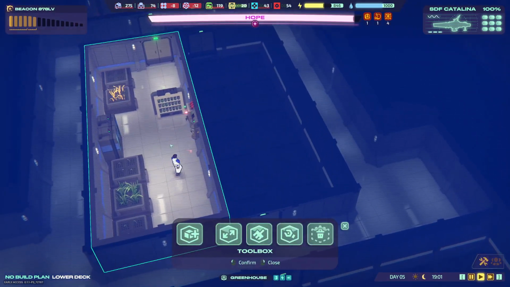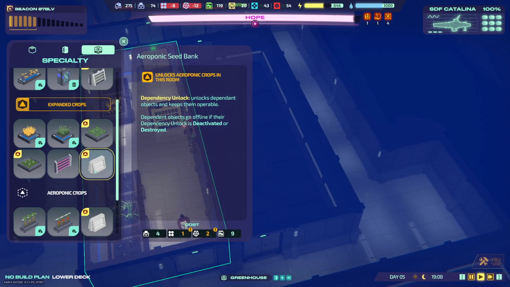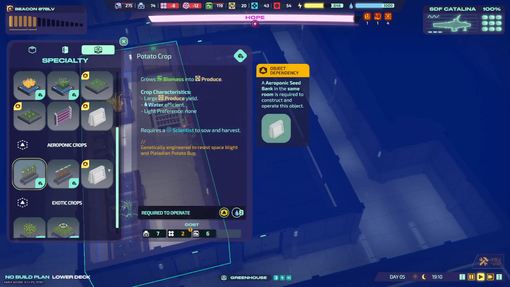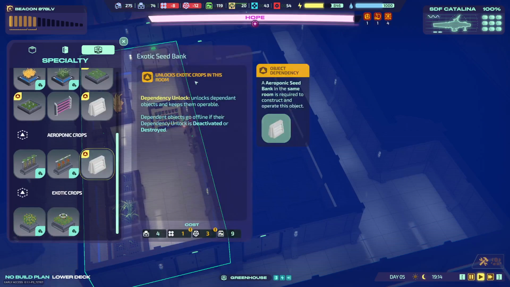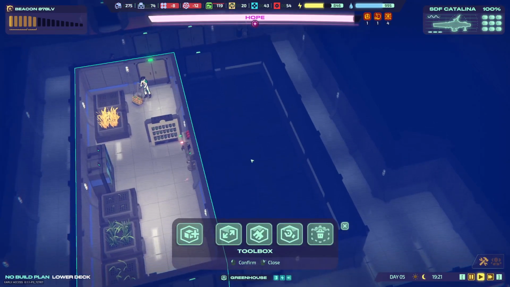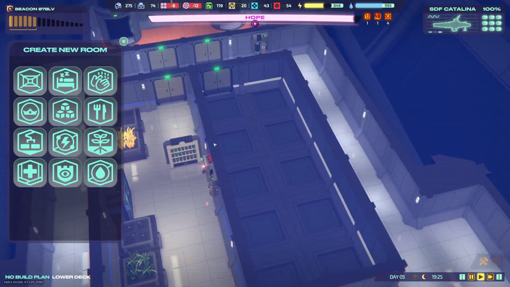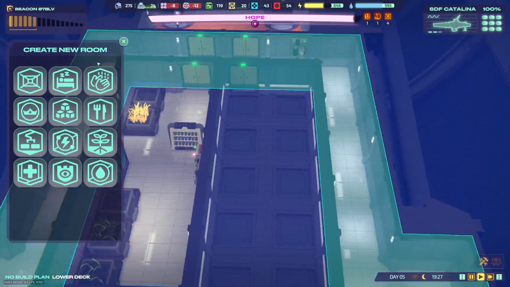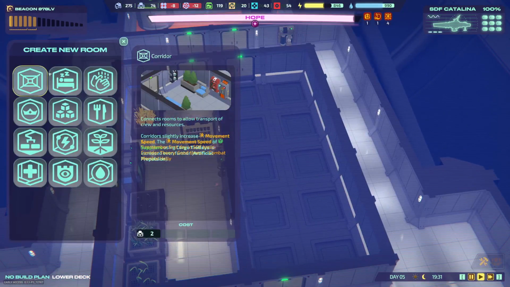So what we want to do is, in order to build any of those special crops, we already have the expanded seed bank, but we'll have to get aeroponic for tomato and potato. And if we want to go all the way for corn or oranges, we need to get the exotic seed banks. And you need to have all 3 of those, kind of like the printer upstairs, in order to have the access to those later crops. In order to have enough space to have all those seed banks at the same time, with ample space for the crops as well, I need to expand this room.